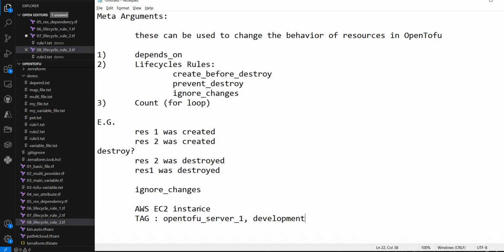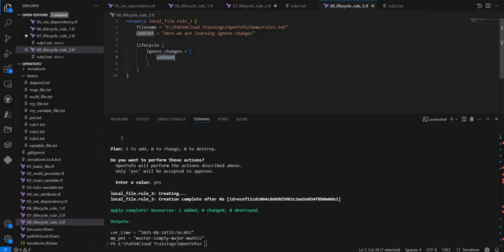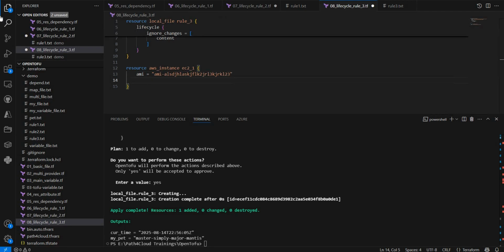Maybe due to some testing, POC or some reason, you have put this additional tag, which you want to keep there, and you don't want OpenTofu to replace that, right? So in that scenario, what you can do is you can say ignore changes and you can put tags, right? Because let me show you how it will be defining that resource. It will be aws_instance, let's say EC2 one. I am creating EC2 one, and let's say you have that AMI, Amazon Machine Image, with some random ID. It's not valid, but just to show you. And let's say you have instance type, then you say t2.micro maybe, right?